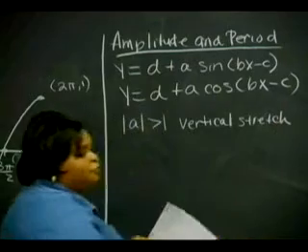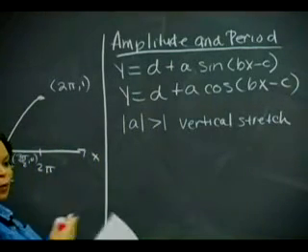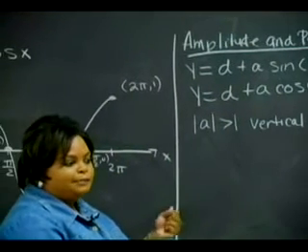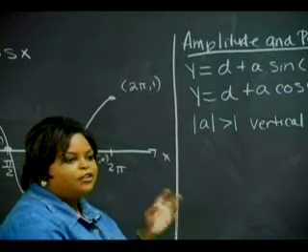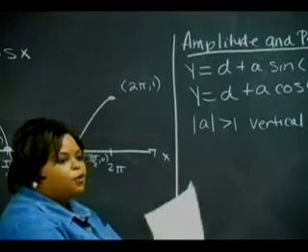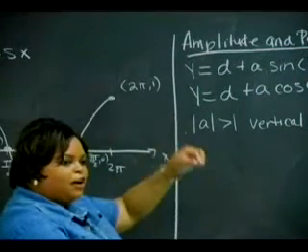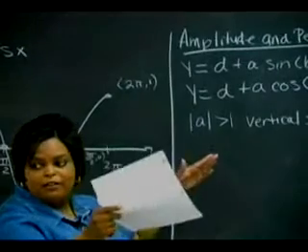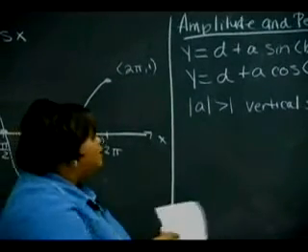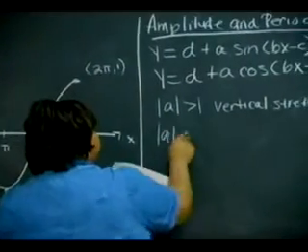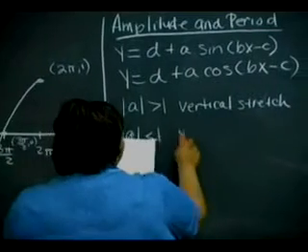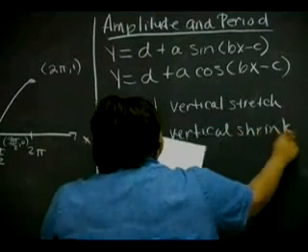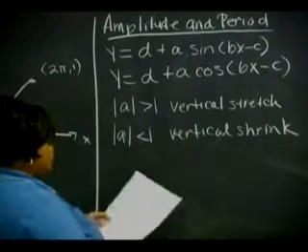And if you remember from Math 112, pre-calculus, we did these type things. We did like 1/3 x squared, or 2 times x squared, and we noticed one was a vertical stretch, which made the graph more narrow, right? One was a vertical shrink, which gave us a wide graph. Y'all remember those things? Same concept here. If |A| is less than 1, then what we have is a vertical shrink. That means our graph is wider.